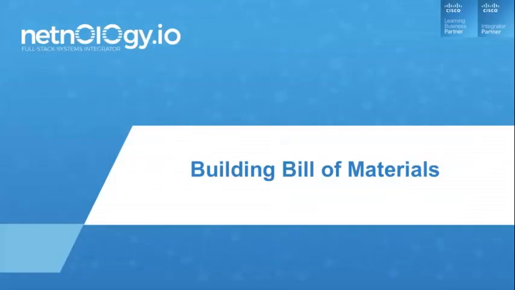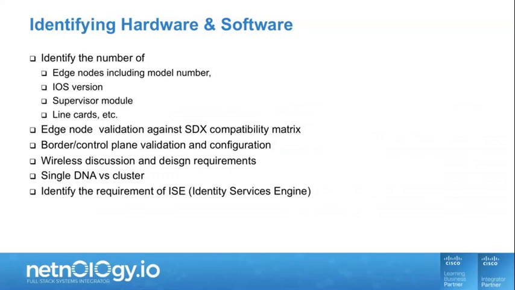Now, let's look at the bill of material. This is where some of the understanding of customer outcome comes in, and some customer education also is desired. For instance, we did talk about this a little bit in our first session. Licensing. When customers are looking to deploy and build a fabric, they have to have a DNA Advantage license.